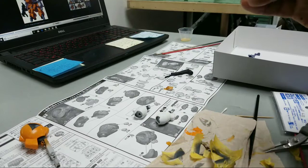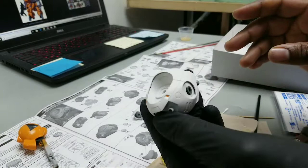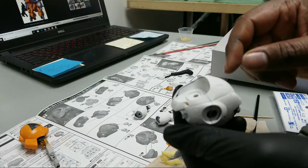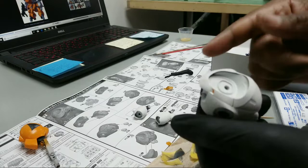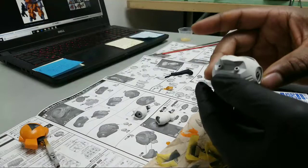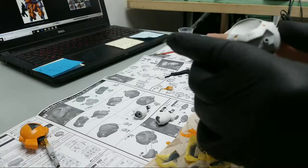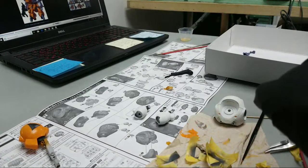Just getting close. Yeah, that's not too bad. See, that could have been filled in. And I guess I still could, I just had to go over just that area, tape this off. I don't have enough of the color left, though. What I could do is hit it with a lighter color, almost a white, if I went over that part. But I'm gonna leave that alone. I think it looks all right. Maybe when it's all panel lined up, it'll actually look good because it'll just be another panel line looking thing. Hopefully.